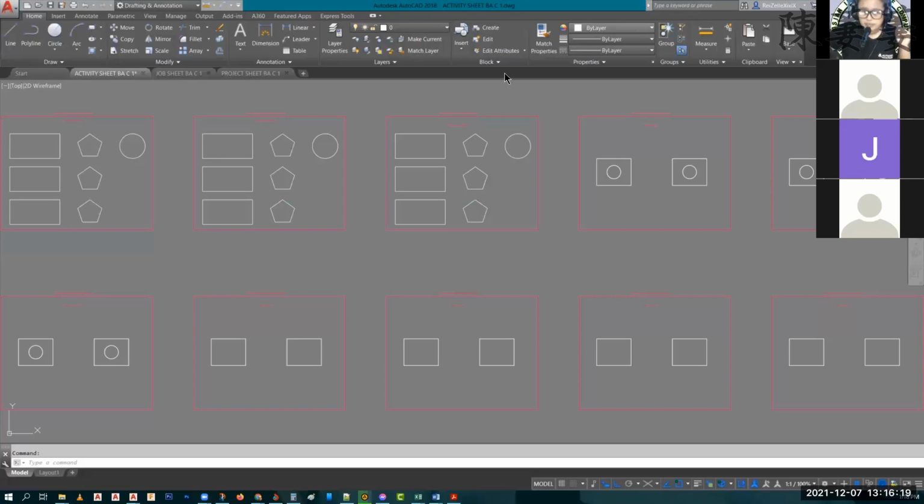Okay? So the nominal duration for this is 8 hours. So that's just right. Tomorrow is a holiday, so you'll just do this until tomorrow. If you have free time, you can do the activity, job sheet and project sheet until tomorrow. Though tomorrow I'll open, I'll make live the second folder, so you can download that as well.